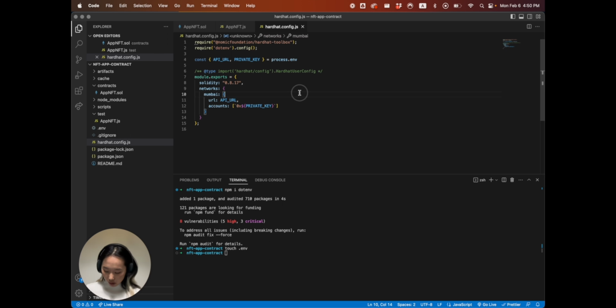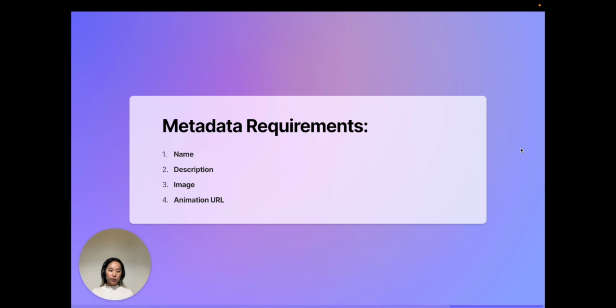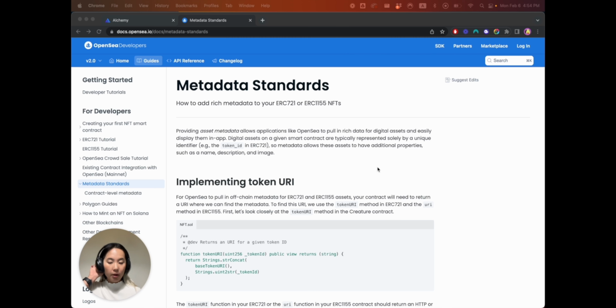So now that our config is updated, it is time for us to pop our metadata in. Metadata is cool. You can make it literally anything you want. You will, however, need these four things: a name for the NFT, a description, obviously an image, and this last one, animation URL. You're probably wondering, what on earth is an animation URL?